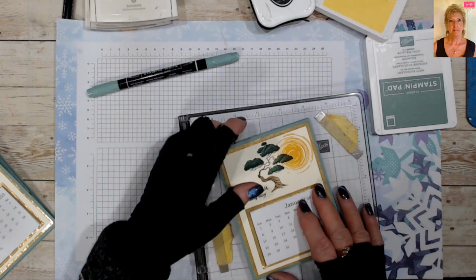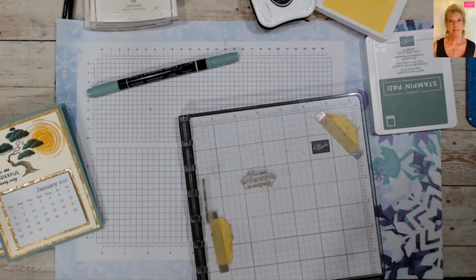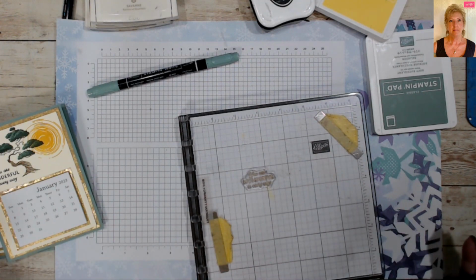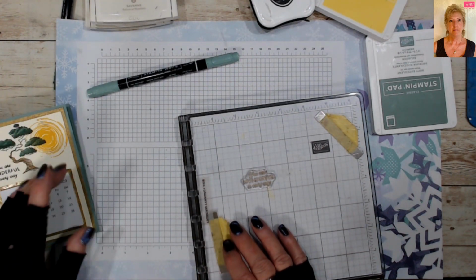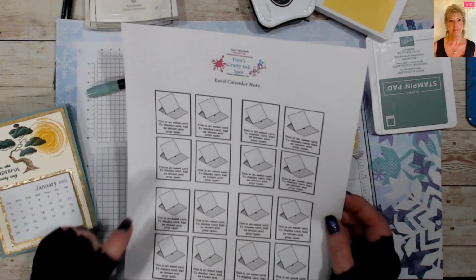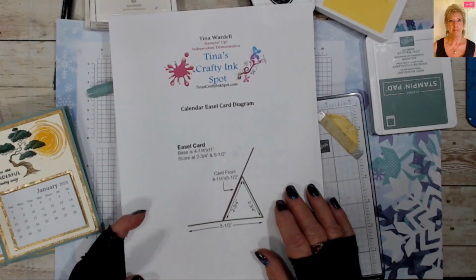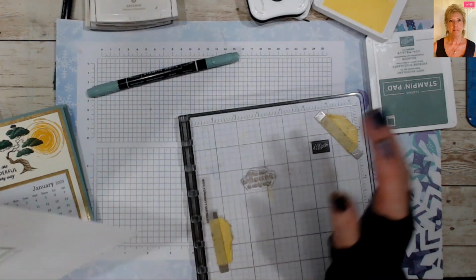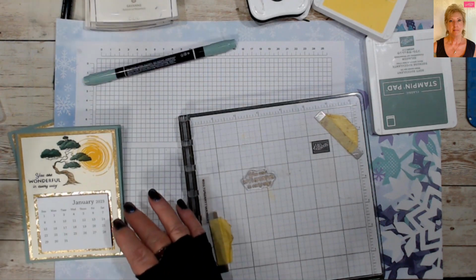My family loves these for the holidays. So you can use whatever you got. I mean, any stamp set. You can use flowers, daisies, oh my goodness, any DSP you have. Just go have fun with it. It's quick and easy. I will include the PDF diagram of this that shows you how to make it, and I'll also include the diagram notes. And then here's your easel card diagram that'll have the measurements and the card front and everything on it for you. I will also include the supplies I used for this and all the measurements of the DSP and papers.